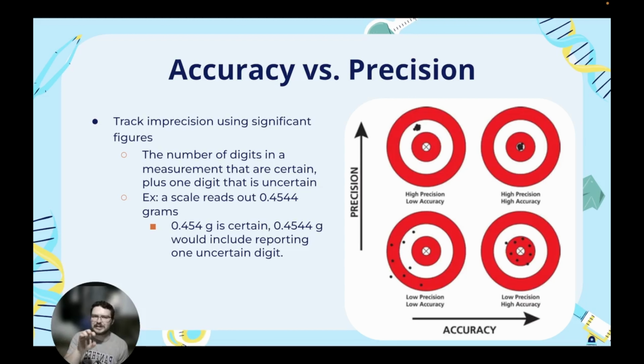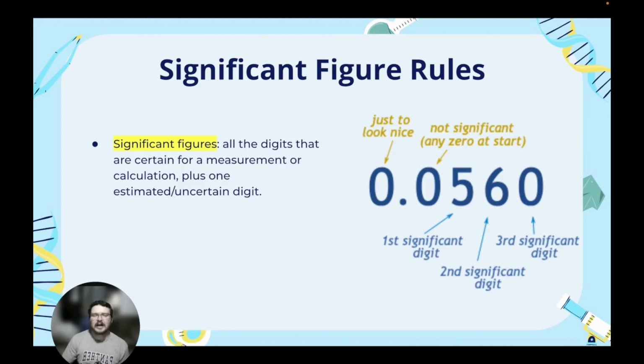So you have to record what is exact according to your instrument. So for example, on a thermometer that reads in 1 degree Celsius increments, the 100 degrees would be my certain digits, and then I have to add one additional uncertain digit, which would be my 0.1 degrees Celsius, to say that I am tracking the imprecision or the imperfections in my measurements. Now, these significant figures can be kind of hard to understand, so we've created some basic rules for them. And again, the significant figures are the number of certain digits in your measurement plus one uncertain or one estimated digit.